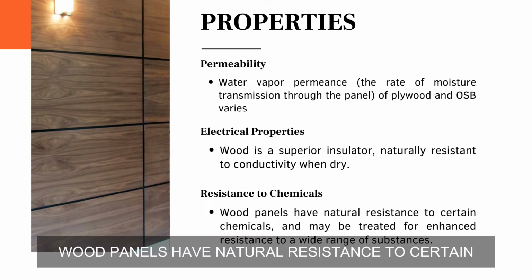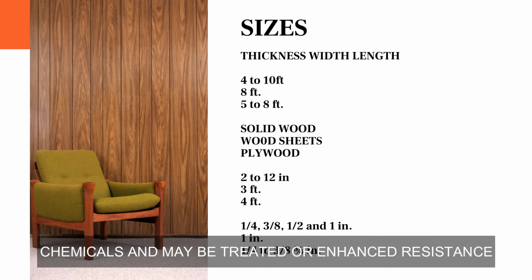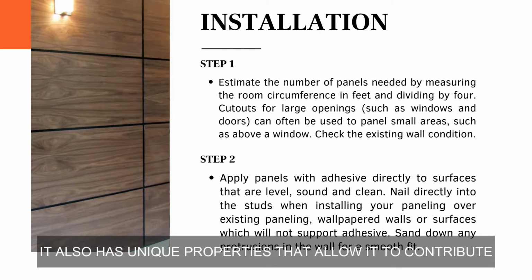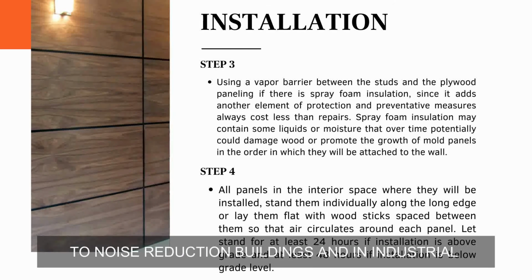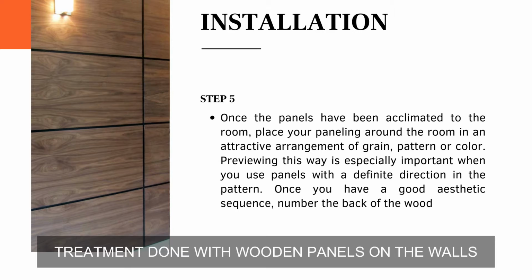Wood panels have natural resistance to certain chemicals and may be treated for enhanced resistance to a wide range of substances. It also has unique properties that allow it to contribute to noise reduction in buildings and industrial applications. All in all, wood paneling is a cosmetic treatment done with wooden panels on the walls in various designs.